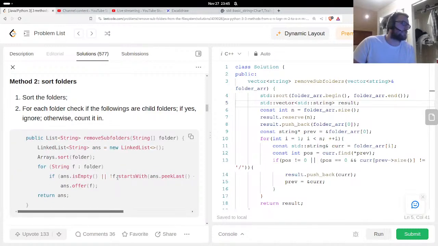Oh, I guess you could just look at the back of the result. And you don't need to do it this way. It's empty, just skip the first one.